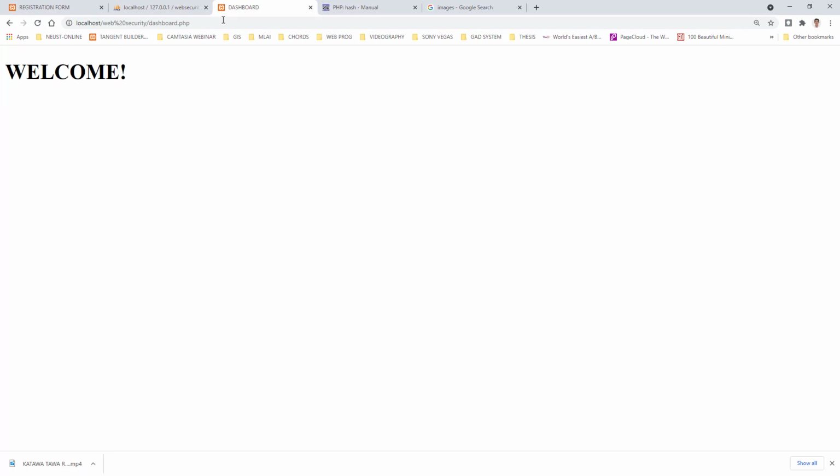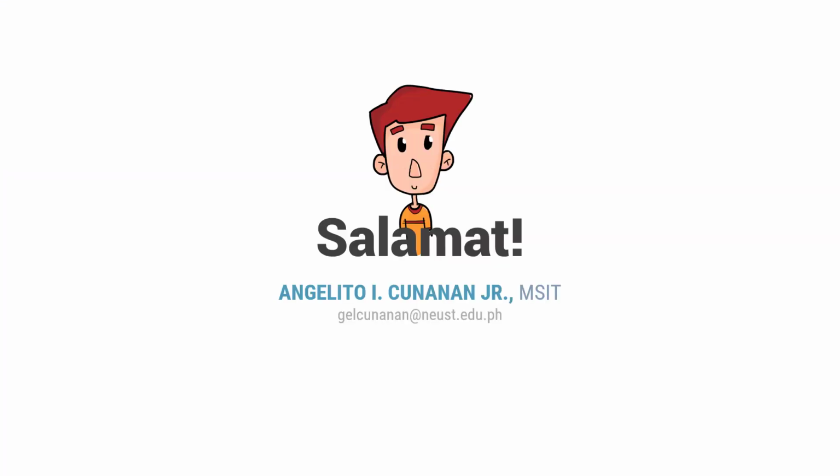That is a very, very big deal. Kasi kumbaga useless ngayon yung security measures na nilagay mo sa registration form, sa yung login form, and kasimple lang nung ginawa niya, naglagay lang siya ng dashboard.php or in-enter lang niya yung landing page file dun sa web address, napasok niya na yung system mo. Okay. So, on the next lesson, ito naman yung ating re-resolve and gagawan ng paraan.